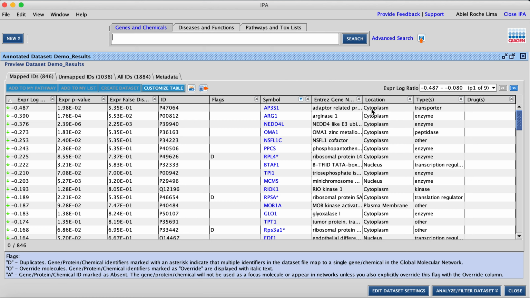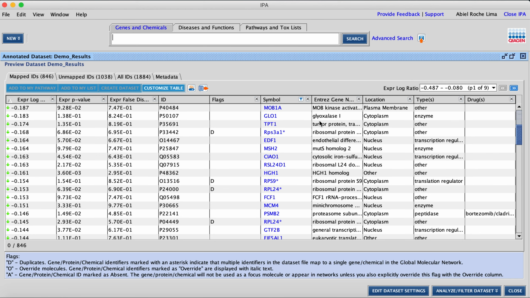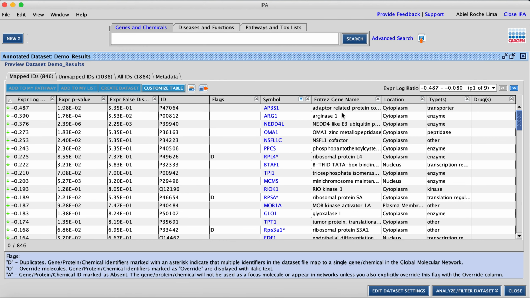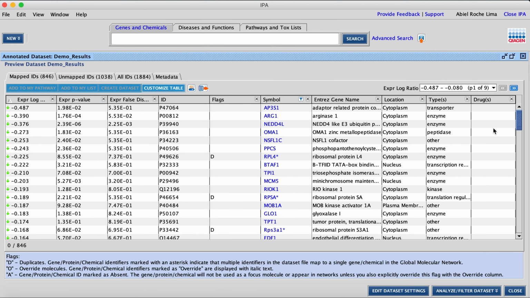But for the moment we have all the information and even more that IPA provides. So for each accession, it detects the name, the Entrez gene name, where it's located, the type of protein, and if it has information about drugs that interact against that protein, it will give it to you as well.